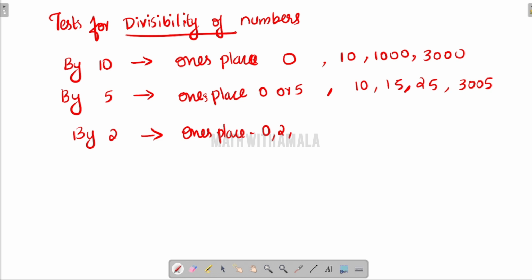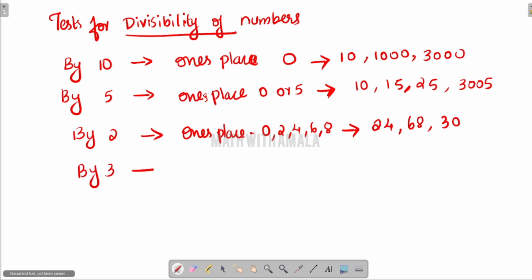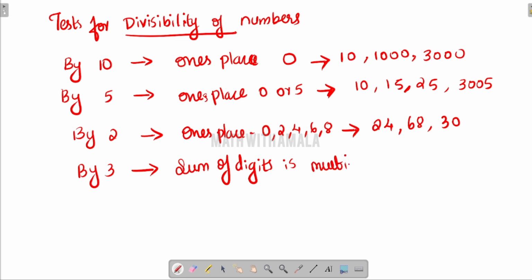If the ones place contains 0, 2, 4, 6, 8, like the numbers 24, 68, 30, that number is divisible by 2. If the sum of digits is a multiple of 3, then that number is divisible by 3.